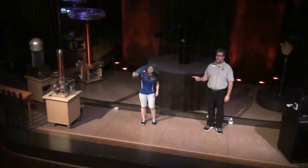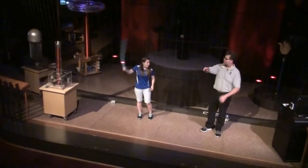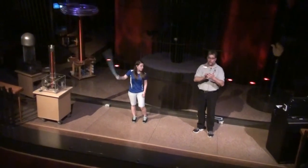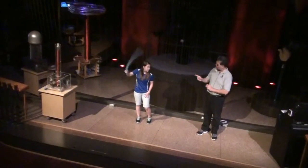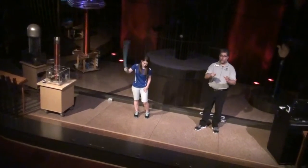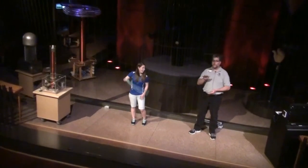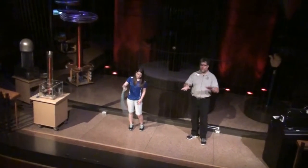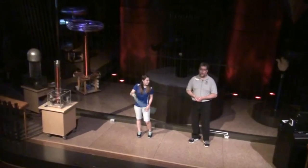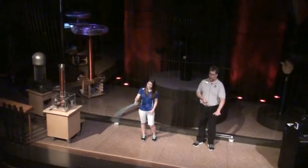Perfect. As she spins, it makes a sound because it's drawing air through the tube, which bangs into the ridges. So it's kinetic energy. It's the vibration sliding into the air that makes the sound. Watch this. Slow down. When she does it slower, the air gets drawn through, but it doesn't hit the ridges as fast. It makes a lower pitch sound. The reason it's doing specific notes is because of a resonance, which is actually related to how the Tesla coil works. But the point is, she does it slowly, and it makes a lower pitch.